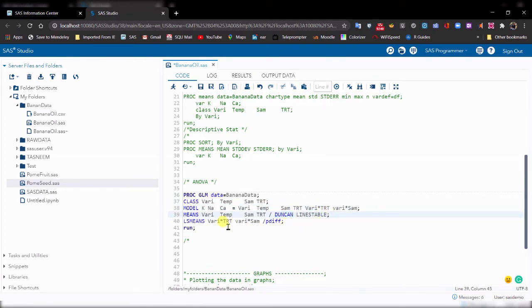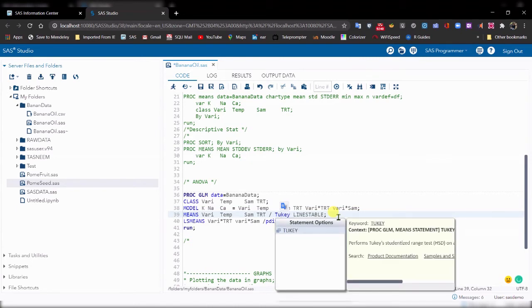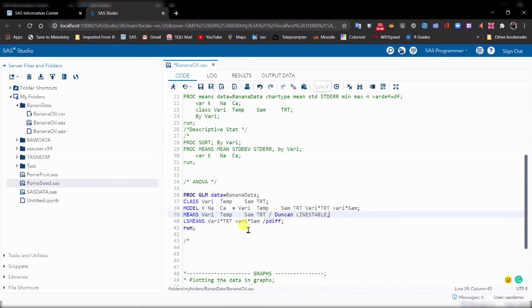There are different ways to do this. There is Tukey, and there is Duncan, and there are LSD, and there are different varieties of procedures. You choose the one you are interested in, and this is where, if you are interested in Tukey, then you just say Tukey here. If you are interested in Duncan, then you add just Duncan or LSD or whatever. So this depends on your choice of mean separation. That's it. This will give you the ANOVA output, complete with the interaction and the mean separation. Of course, usually this is post-hoc. That means if this is significant, then you go to this step. But here, for the sake of simplicity, we are going to do it all at once.